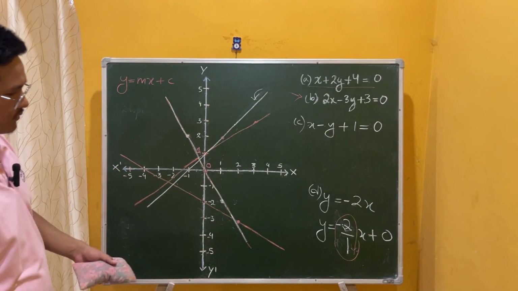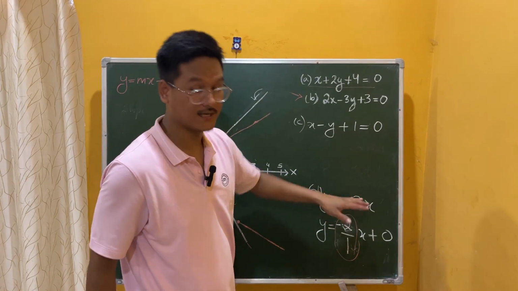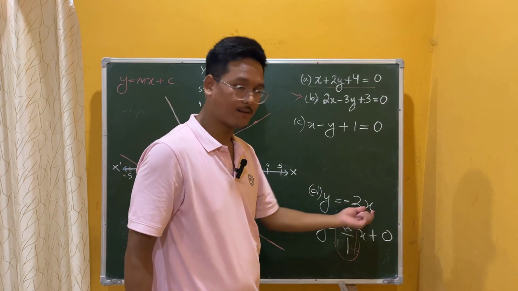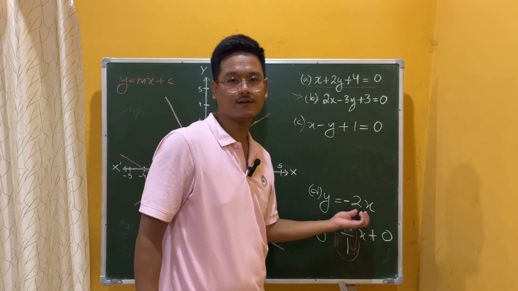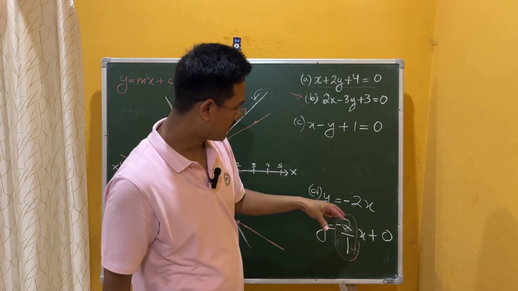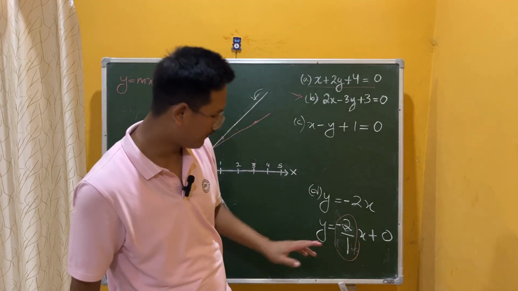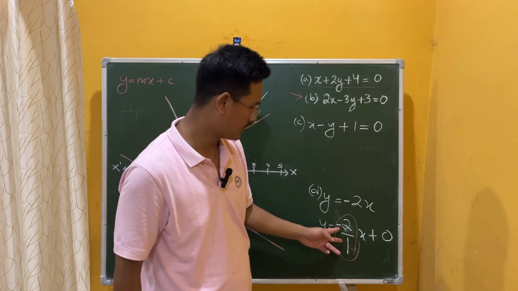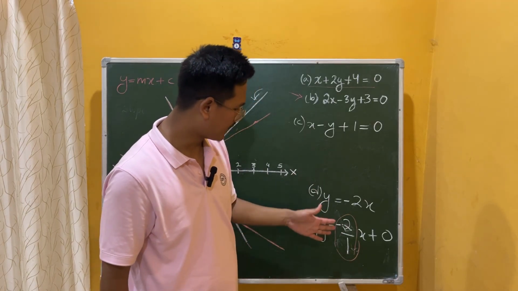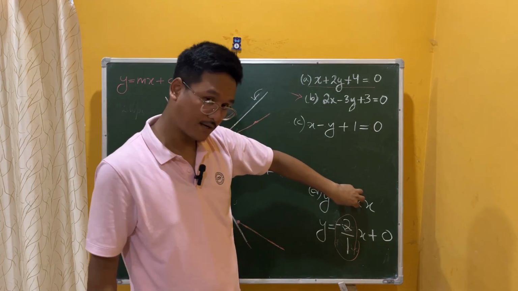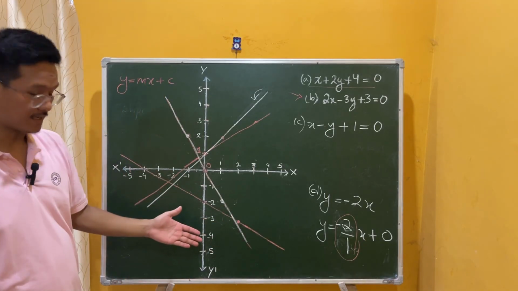So when you see a negative coefficient, let's say coefficient means a number in front of a variable, when you see a negative coefficient of x, you'll have to make either the numerator negative or the denominator negative. If you make both of them negative, it is going to be positive, right? Negative by negative is a positive number. So keeping that in mind, you either make the numerator negative or the denominator negative and work it out this way, and you'll get the straight line.